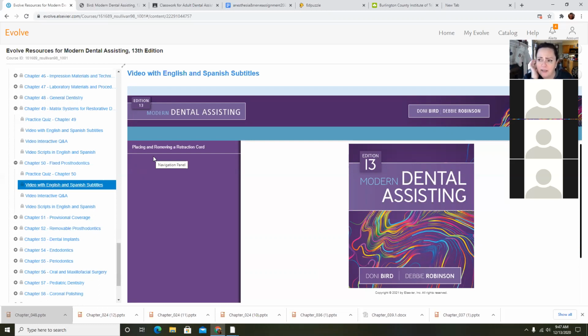The reason we place the retraction cord is it creates almost a moat around the tooth so that we get a really good impression or a really good scan of the tooth that goes down into the tooth, because when we make the crown, we want the crown to actually sit in the sulcus of the tooth so that it has a good fit. We want it to go up into the gum. Okay, so we need to move that gum away from the tooth to get a good impression or a good scan. Okay, so that's why we use retraction cord. Okay.